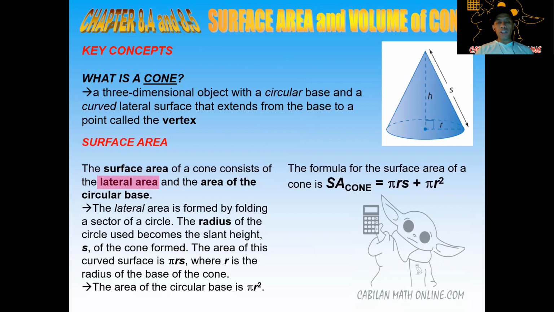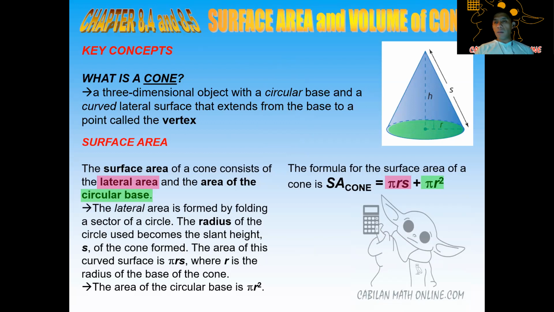When you're looking at the lateral area, this is the actual cone part. If you think about, for example, an ice cream cone without ice cream in it, that part of the formula would represent that part of the cone. Once you have a cone and you seal it, you would include the area of the circular base, which I'm going to indicate there in green, and that's the pi r squared.